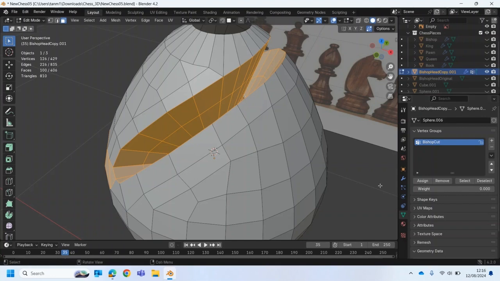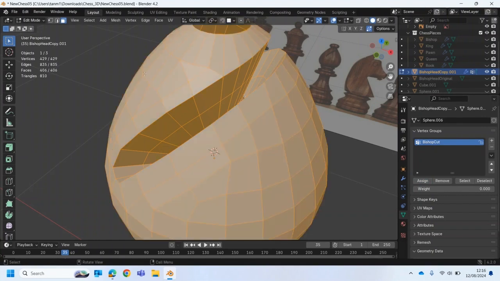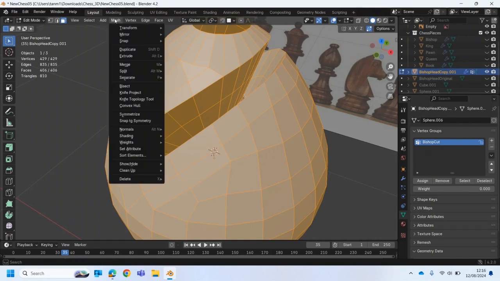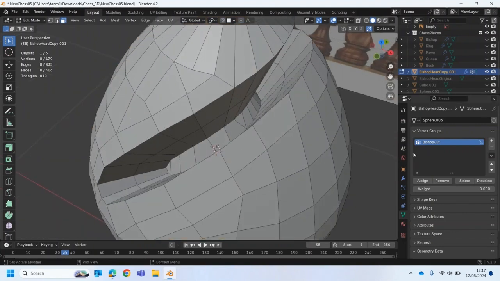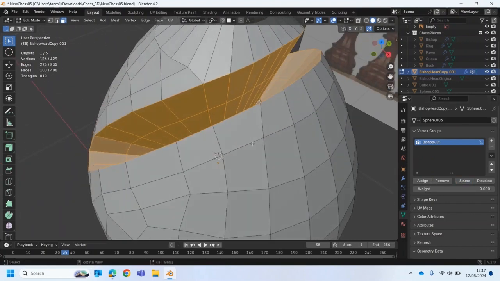Okay. And then I'm going to assign. Also, it's good, just in case, to select all for a moment, go to mesh and merge by distance. And I put the distance at 0.01. So if I have any double vertices or things overlapping each other that I can't see, they'll all be merged together. Okay. So now I have this. So I assign, so you know that. If you select, it's going to be there, and you can deselect. So you know this is now assigned.